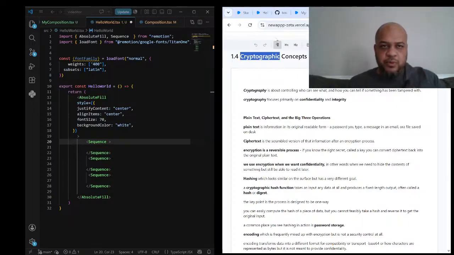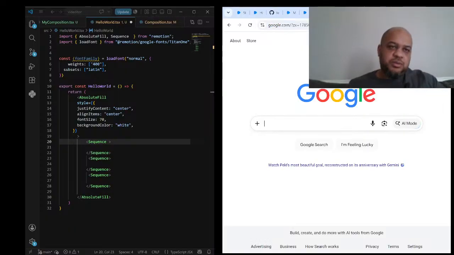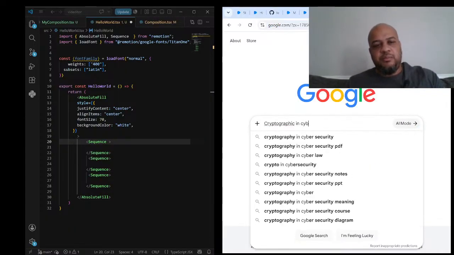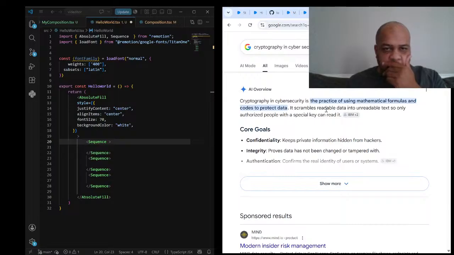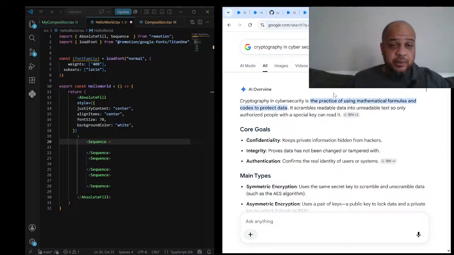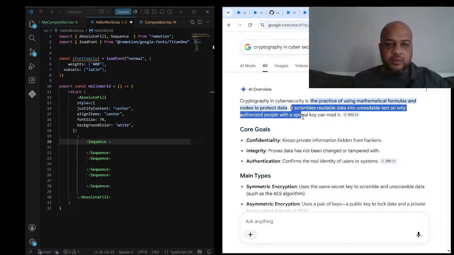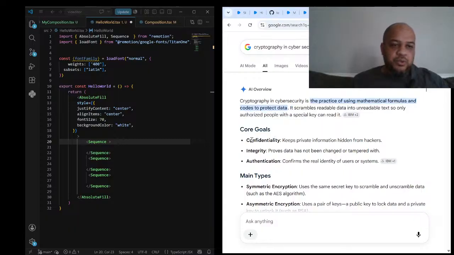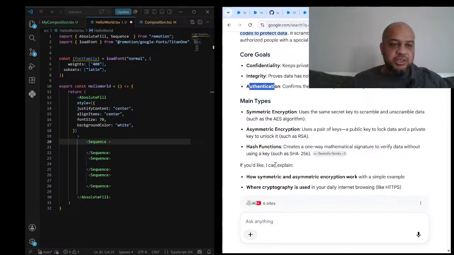What is, you know what? This could be cybersecurity formulas and codes. Background formulas and codes to protect data. It scrambles readable data to unreadable text so only authorized persons can read it. Yeah. The core goals: confidentiality, integrity, and authentication.